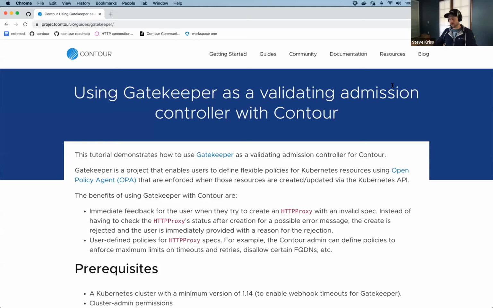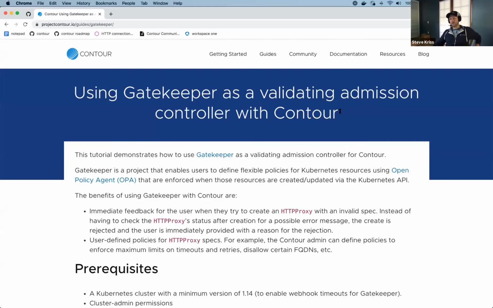And so the idea here and what got us thinking about this was that currently, as a user of Contour, if you're defining HTTP proxies, Contour will do a bunch of validations on those and ensure that they're configured correctly. But currently that doesn't happen until after the HTTP proxy resource has been created in the Kubernetes API and the DAG is actually processing. The way that you as a user would see if one of your resources is invalid is that eventually Contour would set a status on it that says this proxy is invalid, and it would give you at least one of the reasons why it was invalid.